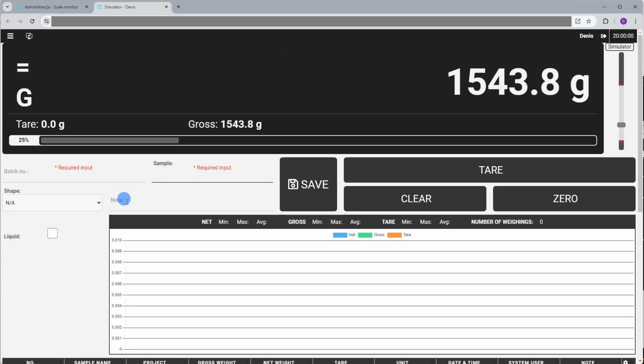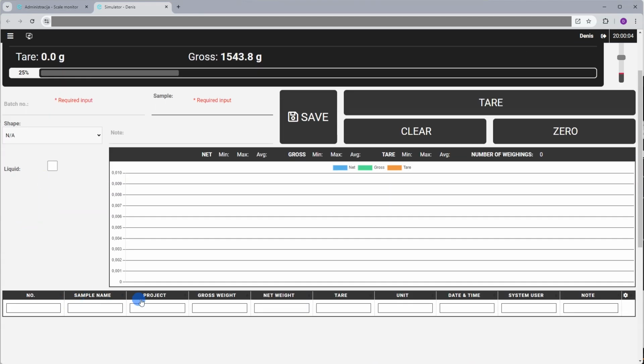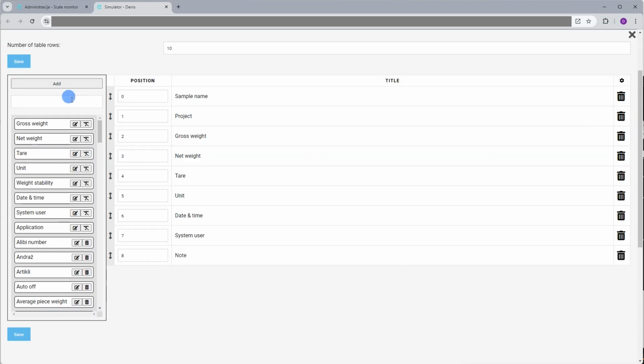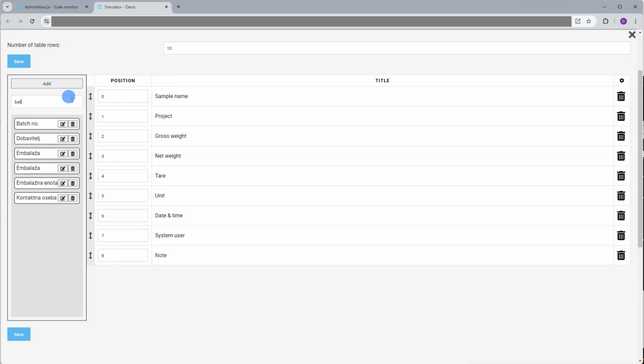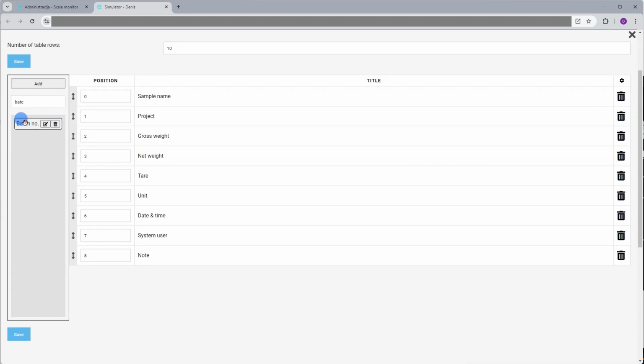But before we are going to save the weighings, I would like to change also this table here. We have now this column sample name, project, gross weight, net weight, tare, unit. I would like to see also batch number, shape, and if it's liquid or not. So we just click on the settings button here, and we can search for these fields and put in batch, sample name we are not needing, and project also.